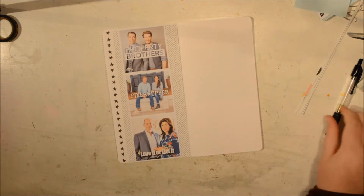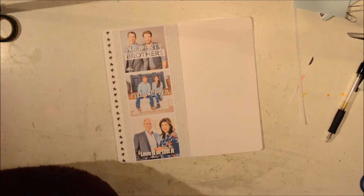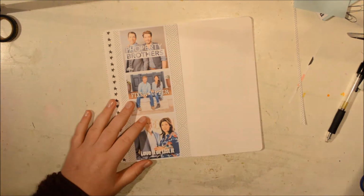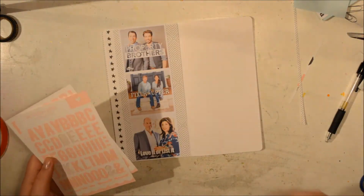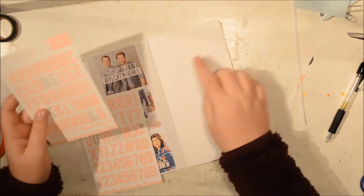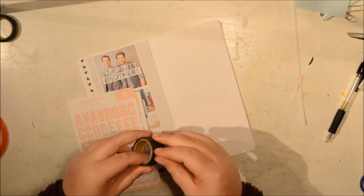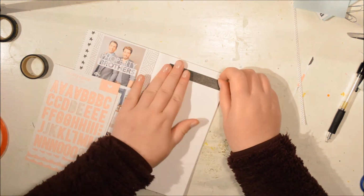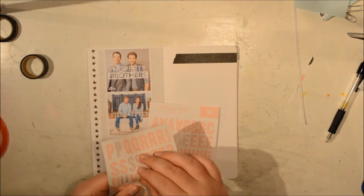So I put that down, and I put down my little photo cluster or photo strip here. What I did was I just went to Google and searched for my favorite TV shows. The only one I changed is the bottom one, which is the TV show with Phil and Kirsty, Love It or List It. It didn't say Love It or List It on top of it, so I just went into Photoshop and added that, because I know now what it's called, but I might not know in a year or 10. And besides, they do a lot of shows together.